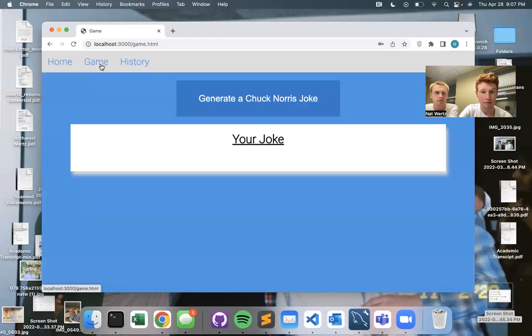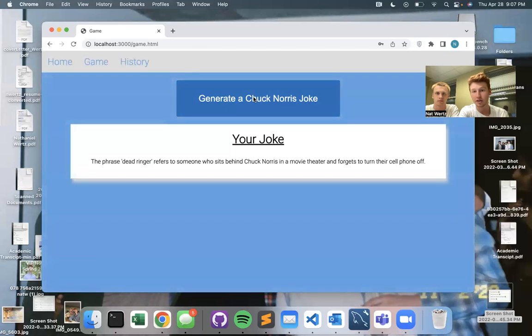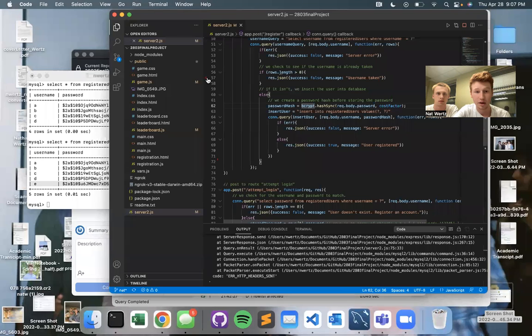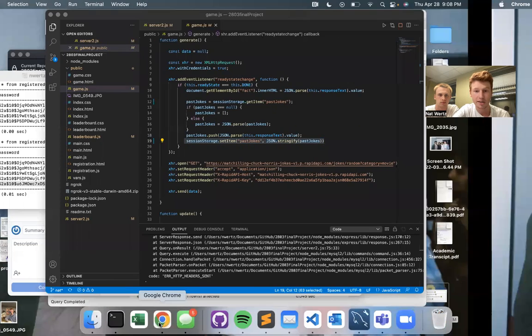Okay, so now let's look at the game button. So the whole game is generating Chuck Norris jokes. Essentially, with event-driven programming, we'll hit a button to generate a joke. This page will utilize a third-party API, which I can show you right now. It's right here. We use our API key as well as our third-party API to fetch that joke. And you'll also notice we locally store our jokes in an array, which we'll later use on our third page on our website. So let's go back to our site.